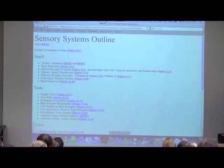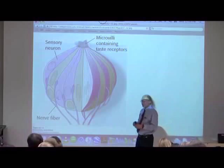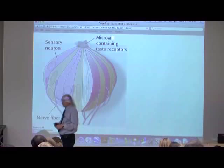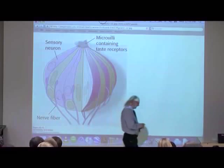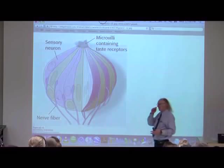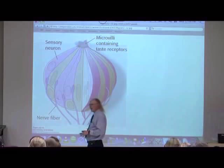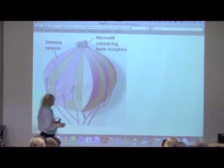All right, so last time I got talking about taste, and taste, of course, sensory system uses taste buds, which contain little signaling nerve cells that respond to different tastes, as it were. As I mentioned last time, there are five different general categories of taste that we respond to, and we do have different receptors for those individual ones. But as we'll see, they are sort of clustered together and not kept distinct, as are the receptors in smell, for example. So there's a difference.